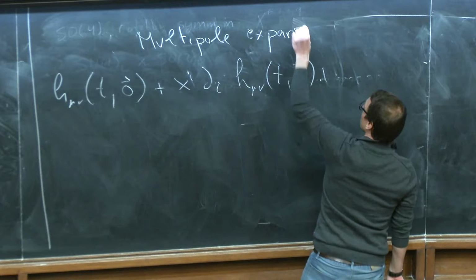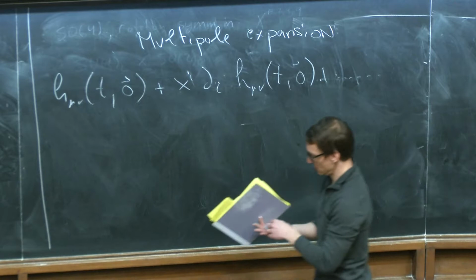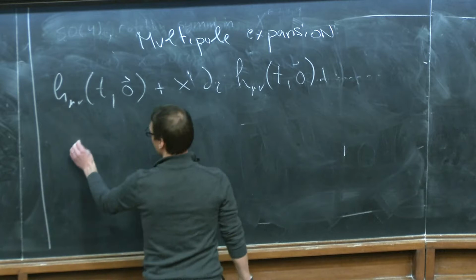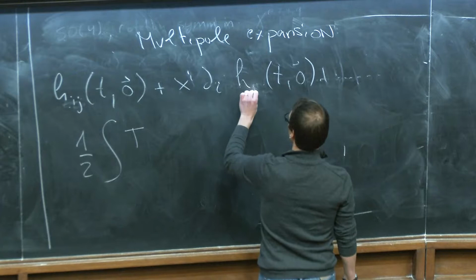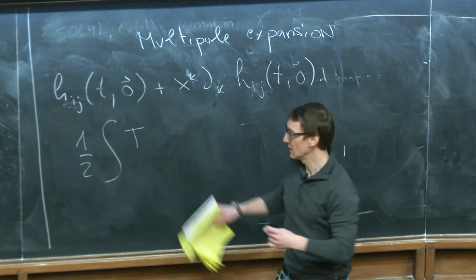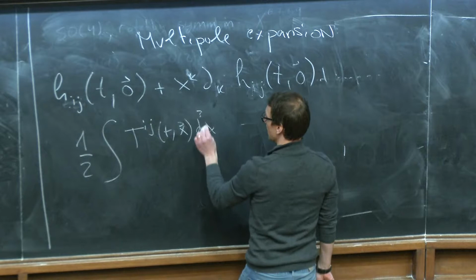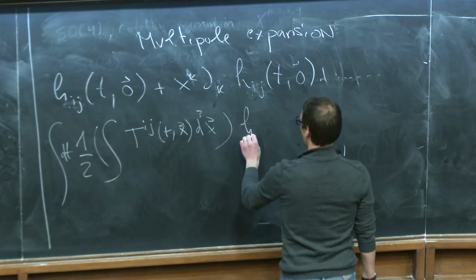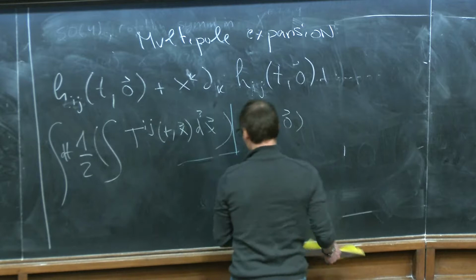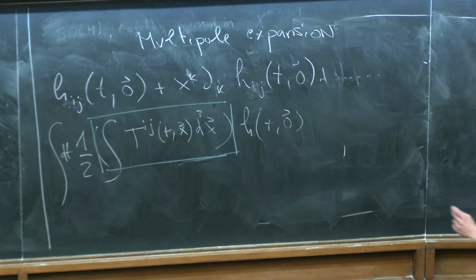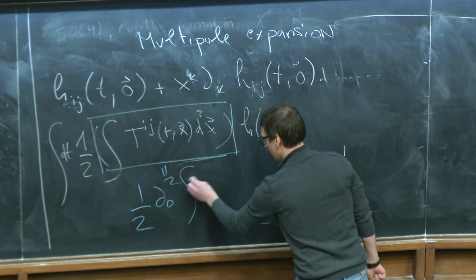And now we plug this into the action here. And then you see immediately what just happened, the same thing that just happened at the level of the equations. If we look at the radiation field only, the first term is this, and therefore we get T_ij, we get T(x), d^3x, and we get dt h_{t0}. And this is the guy we just had a second ago, that we rewrote as a half d_0 squared T_00 x^i x^j d^3x.